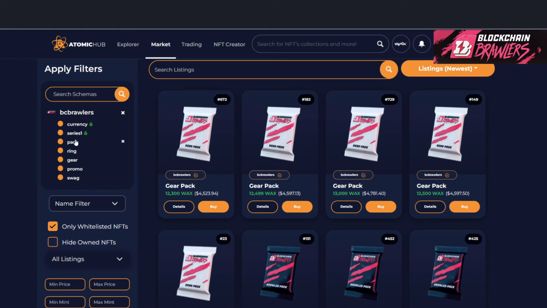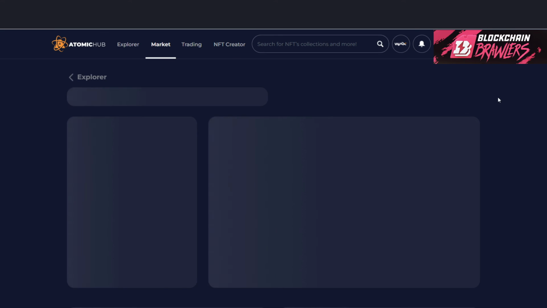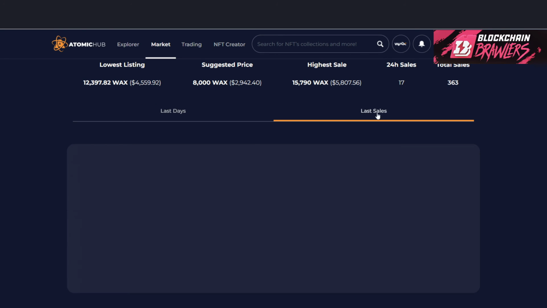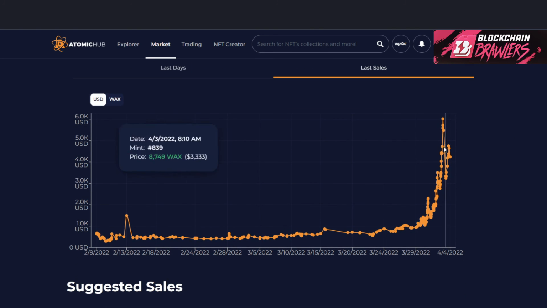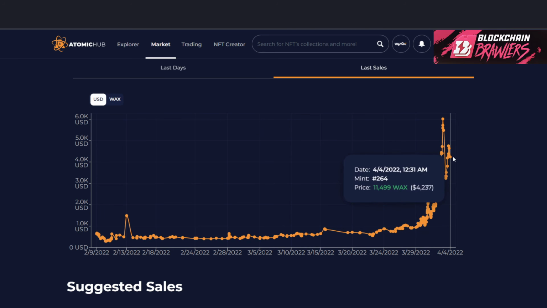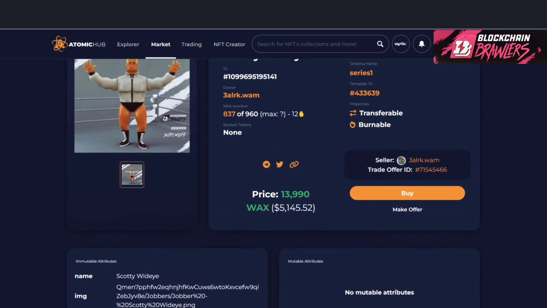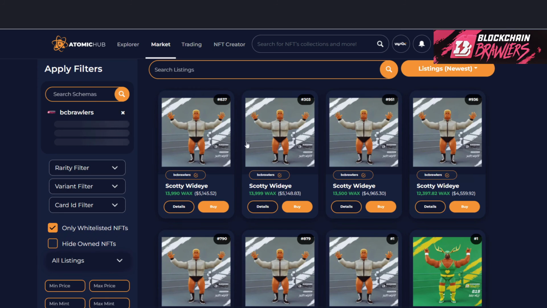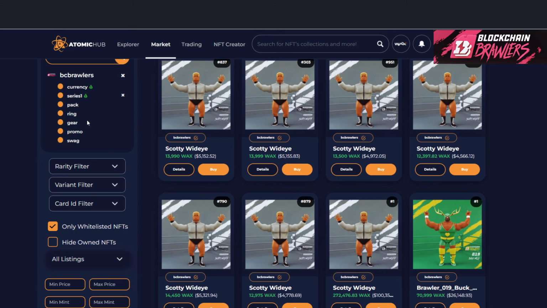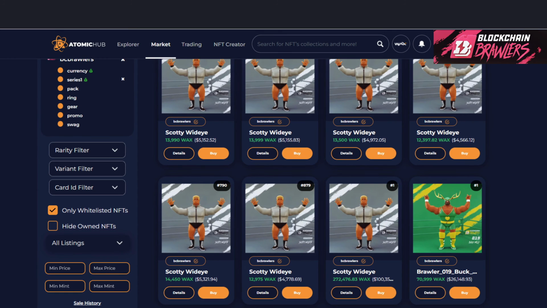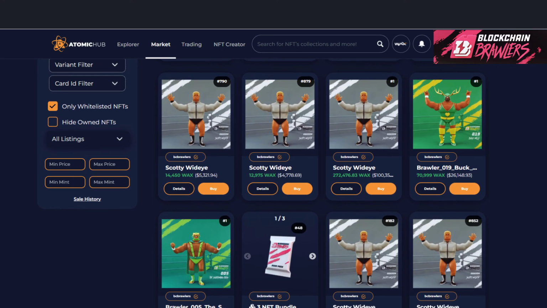Now, the next best way to check this is normally I would go for series 1, always pick Scotty, and see the price impact on last sale. In 24 hours, 17 sold. I know these are not the definitive reasons why the market goes up or down. It can be many things. One of them is new players. They definitely need Scotties and a ring, and that's how they get them. And usually when they get them, they don't list them straight to the market.